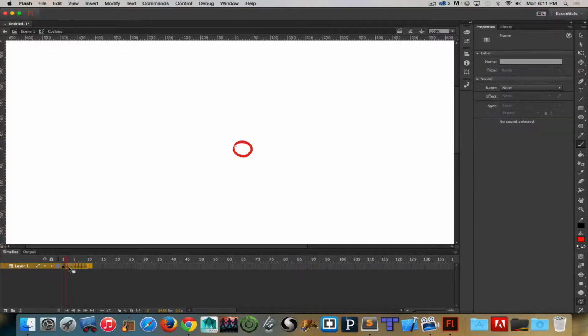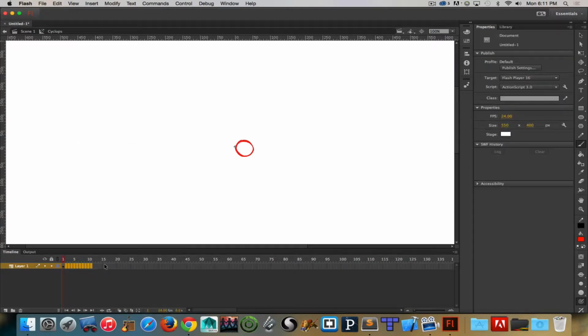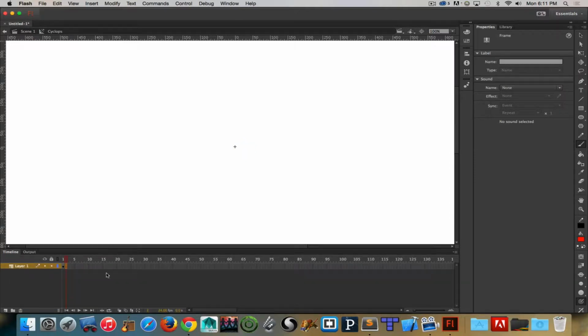So I'm going to take these frames, highlight those frames, and then I can right-click on them and say remove frames, and they go away. They're gone. Now I go to that next frame, and I can hit F7 on the keyboard. It inserts an empty keyframe. And down at the very bottom of the application chrome, we will see there's a couple of little icons there. And one of those, if I rest my cursor over it, comes up with the words onion skin.